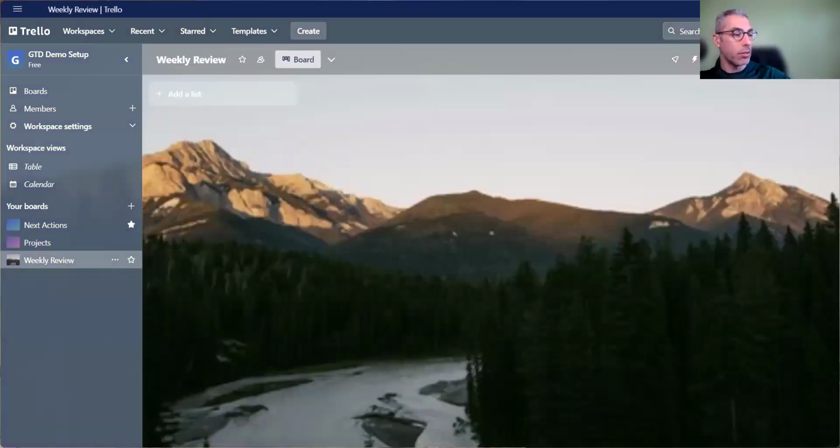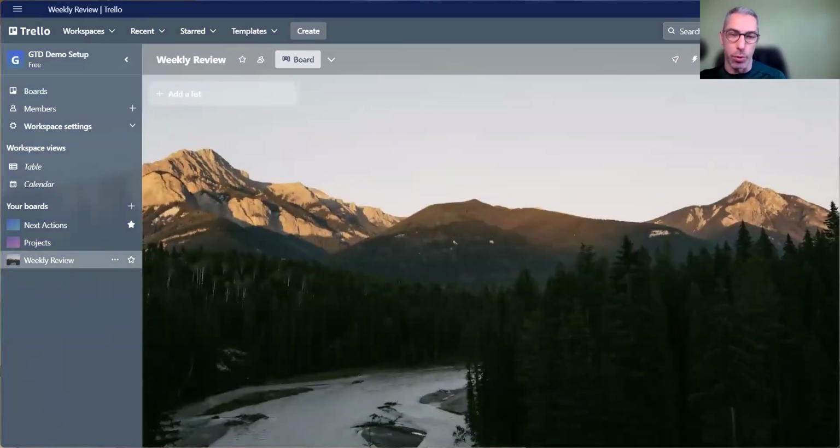All right, we're going to move on to our weekly review board. And this actually came about because OmniFocus has this really wonderful and thoughtful capability that allows you to have a facilitated weekly review process. And I was jealous. So I thought, well, let me create one that I could use. And I wasn't really able to manufacture that in any other tool.